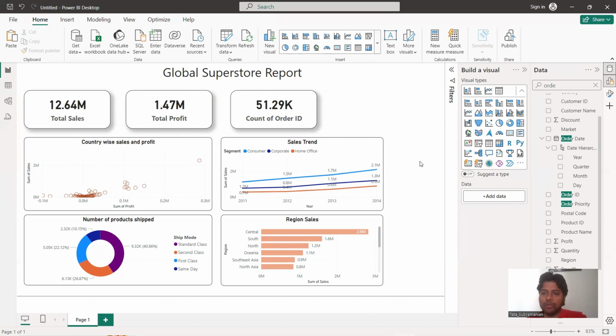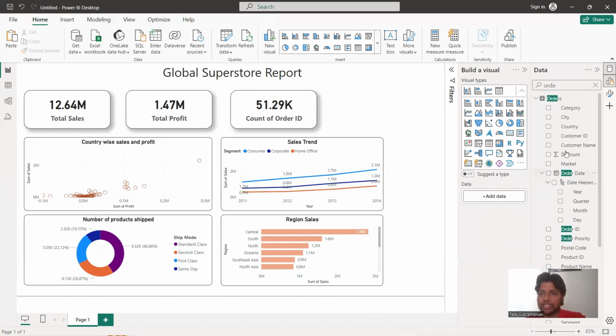Okay. Now, one more important aspect that I want to put is a slicer. A slicer is nothing but a filter which basically puts onto the entire data set. So now I want to put a slicer, which is, let's say I want to see for each country, how much is the sales. Because let's say I am the global head and I want to see which country is performing what. So for that, I would require a slicer. And I would be using that slicer to slice the data or filter the data country wise.